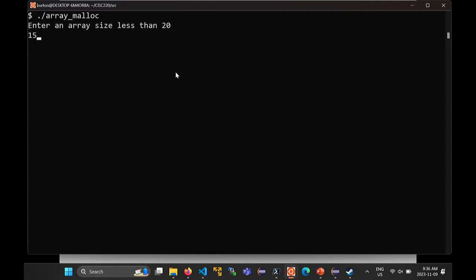Okay, so I'm going to make an array of size 15. And you print out the elements of the array. Notice that the elements of the array, they're not 0. They're not any predictable value. The first element happens to be 0. The second happens to be 0. And then suddenly the elements start, well, it looks like they're going up by 1 every time.